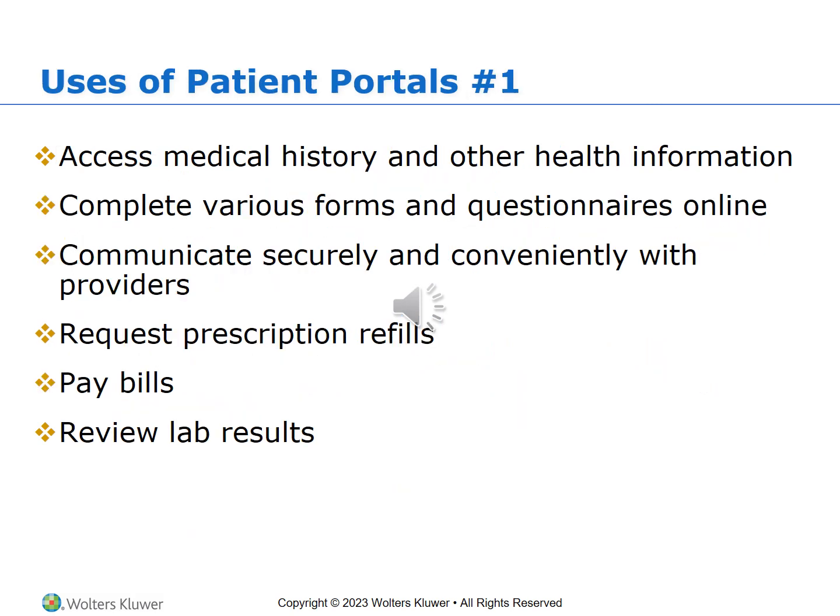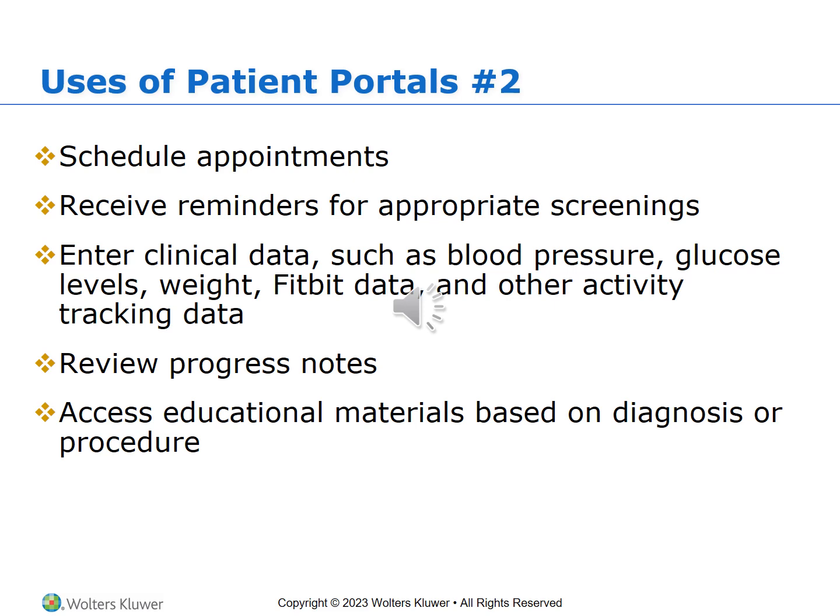Patient portals begin on page 562, and depending upon the vendor, the patient portal can enable the patient to access medical records and other health information, complete various forms and questionnaires online, communicate securely with providers, request prescription refills, pay bills, and review lab results. Patients can also use the portals to schedule appointments, receive reminders for appropriate screenings, enter clinical data such as their blood pressure, glucose levels, and weight, review progress notes, and access educational materials based on diagnosis or procedure.